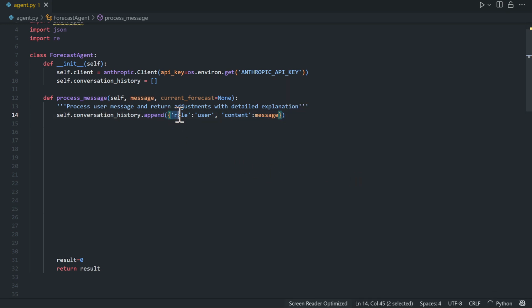So for every message, it records the role, and the message it's processing is the user message, us, but it does record its own messages too. So that's why we want to put role user here, because this message is going to be our message to the chatbot.